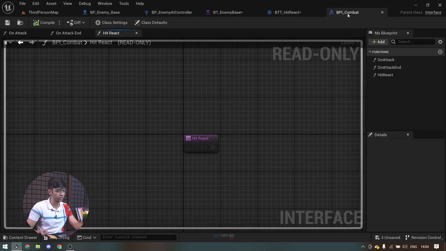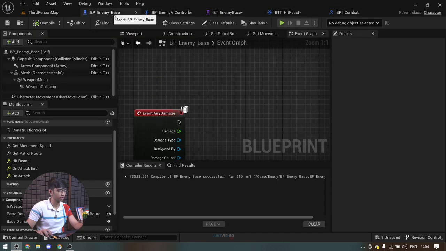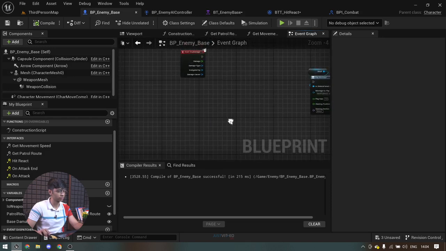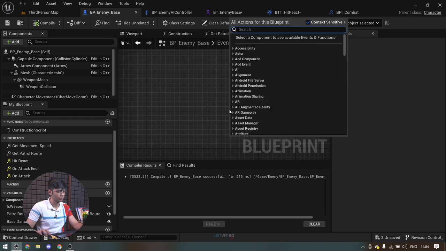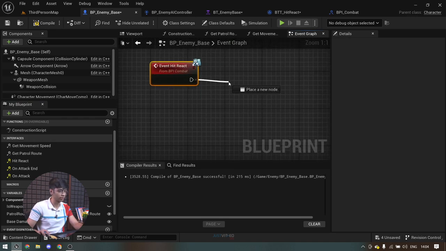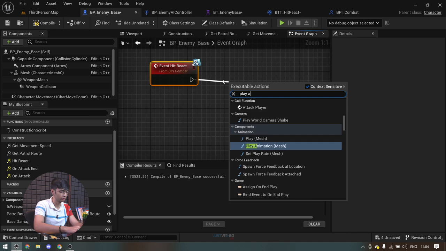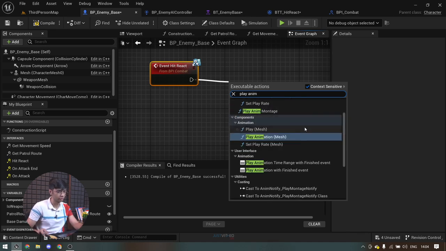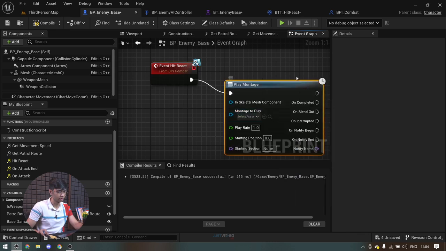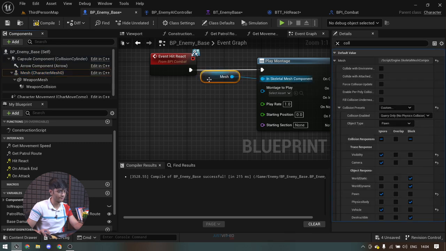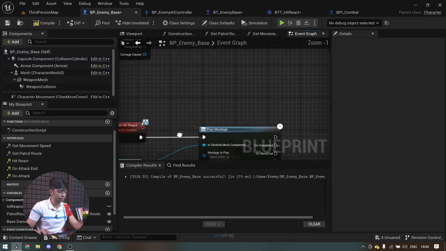And once this function is called inside our enemy base, so it is here, hit react, and I'm going to play anim montage, and get the mesh here, and our montage.